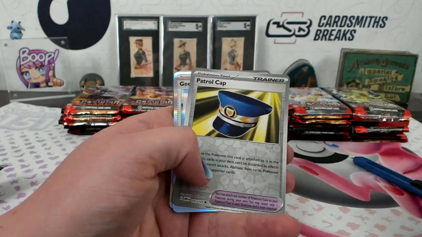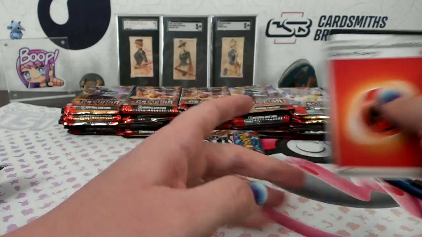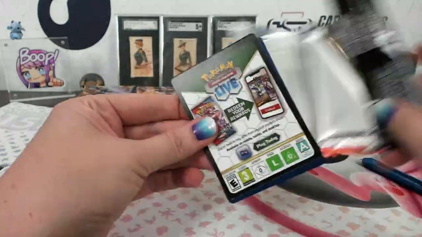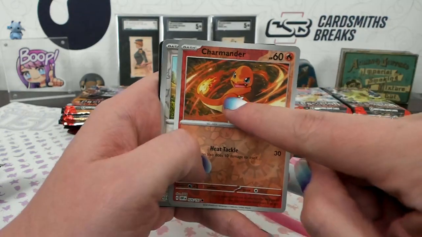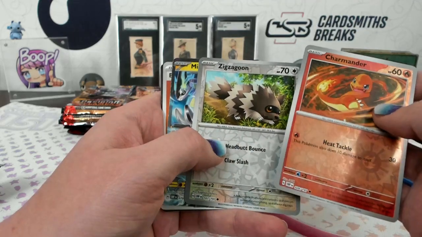Altaria, reverse. Patrol Cap, reverse. And Gita Holo. Man, it's been a while since we got to do this. UCCF is going to Gita Gita. Everybody Gita Gita. The Giant Grasshopper. Phalanx is great. I like Phalanx. Ooh, little angry Charmander. I'd be angry too if my butt was on fire.